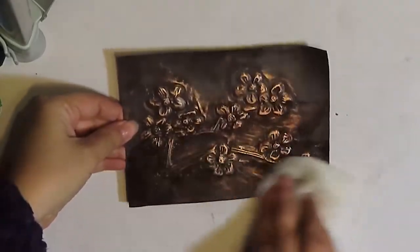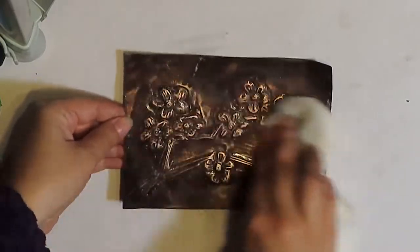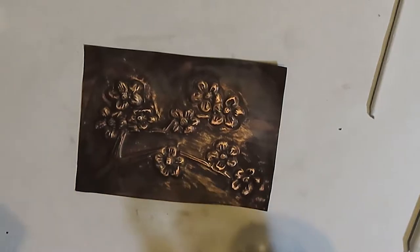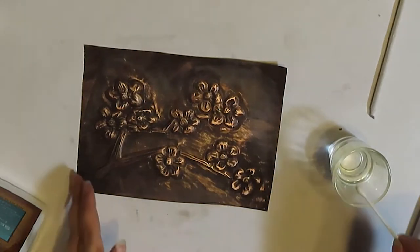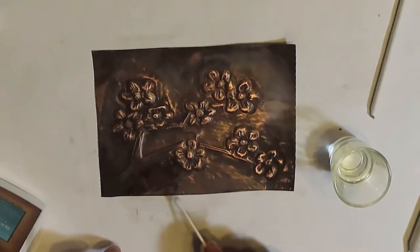For the second process, I'm going to start off by cleaning my copper piece well so there's no oils or anything on it. And now I'm going to apply salt and vinegar onto the places I'm going to want to have the blue patina.